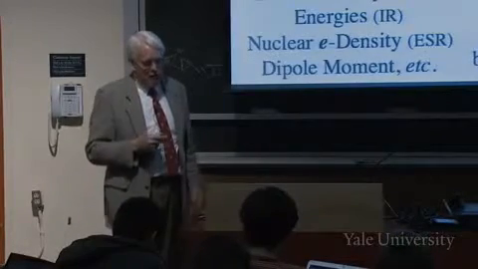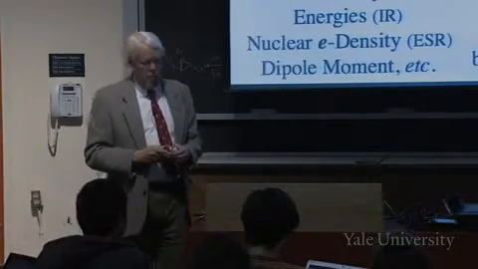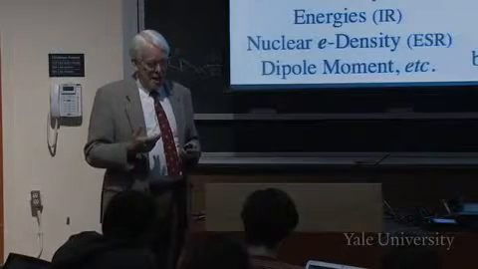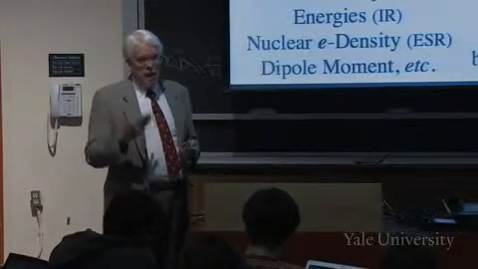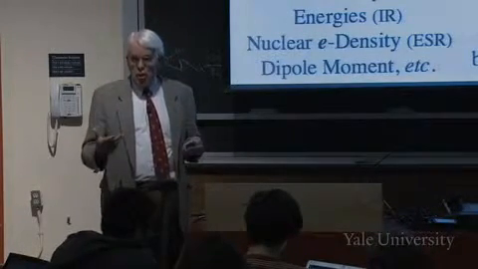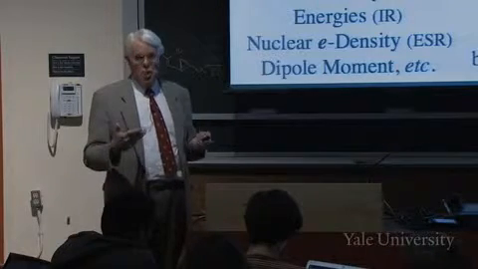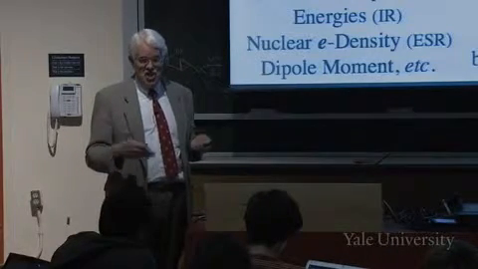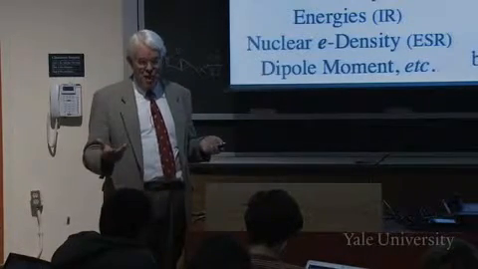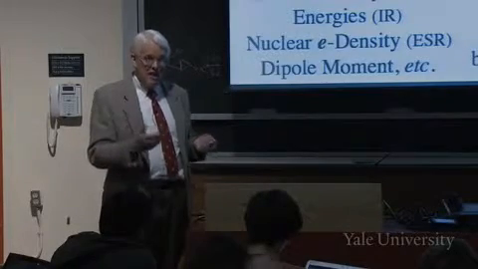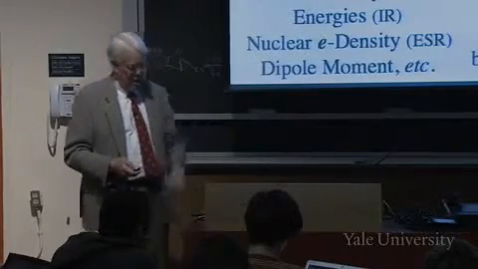So we're aiming for qualitative insight, and we'll know when we're right if we agree with experiment, and also if we agree with what the computer predicts, even though the computer doesn't know why it predicted it. It just grinds through and gets you a number. But we want to understand why the computer gets that number.